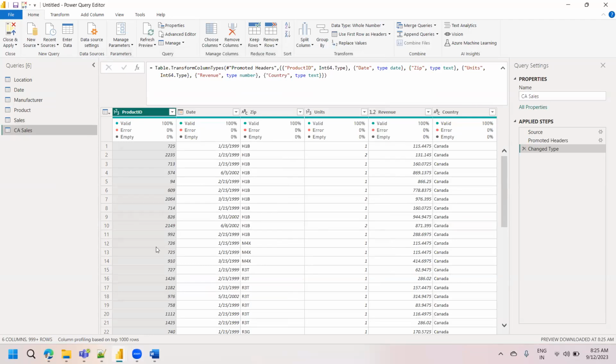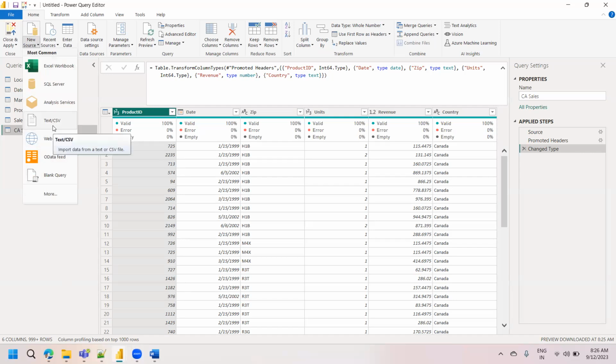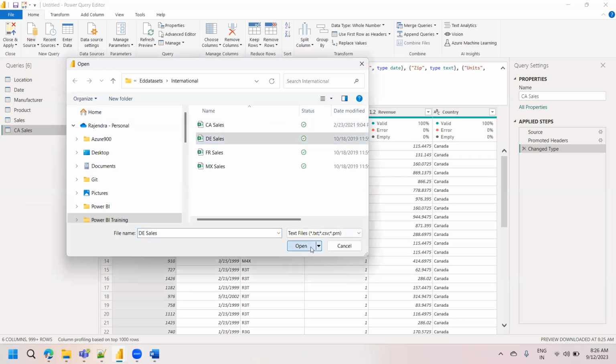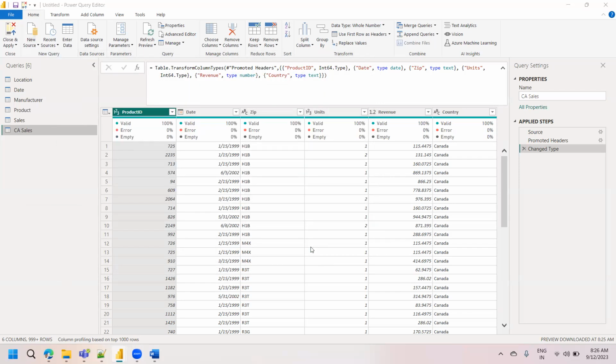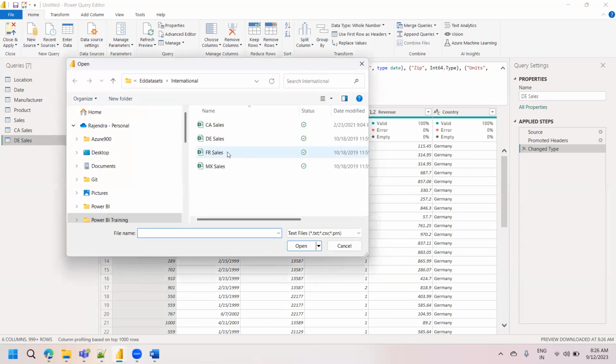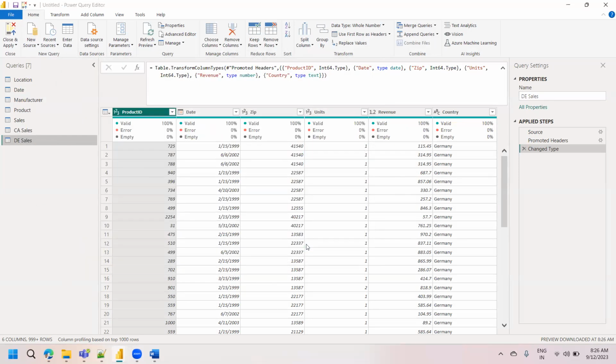As of now, I have extracted one country's CSV separately. What about other countries? I have to extract again. Another table is there, right? Another country. I have to do that for other countries also in a similar manner. For example, D, open. One more: FR, France.